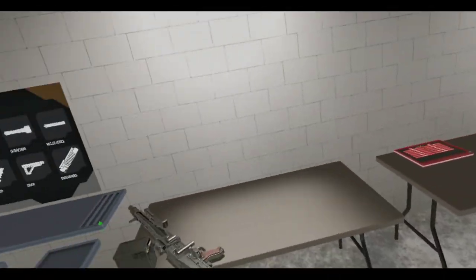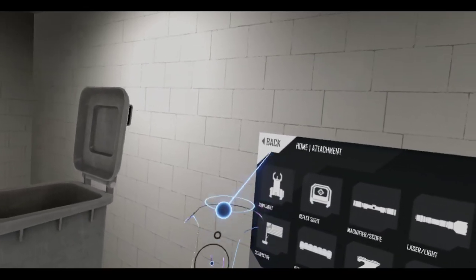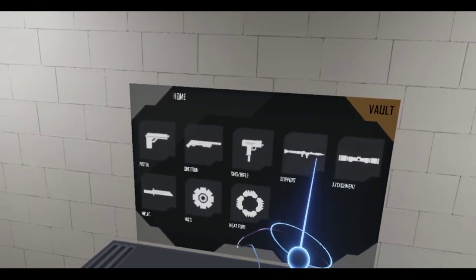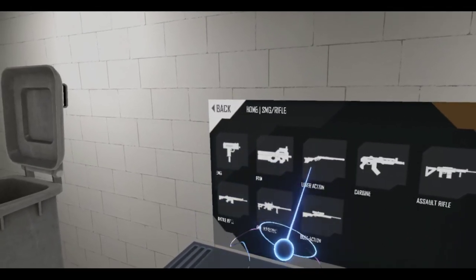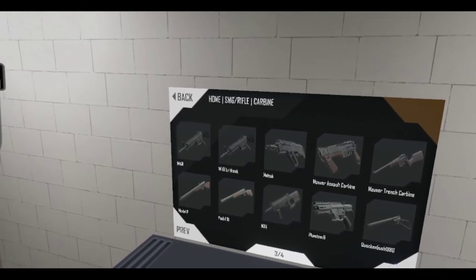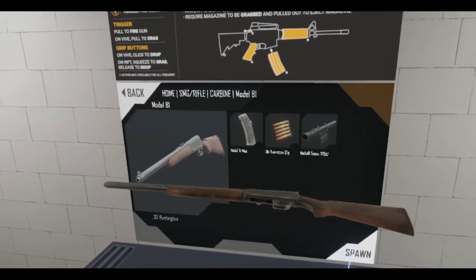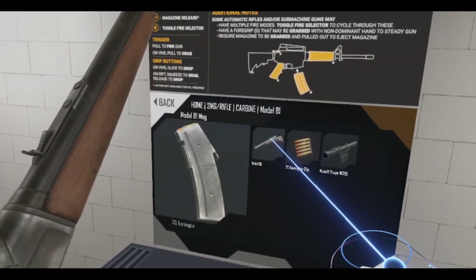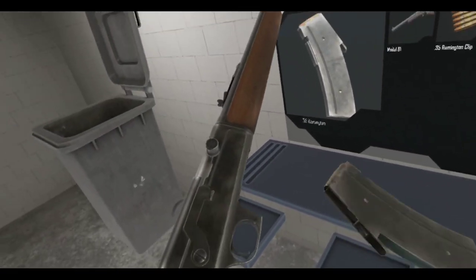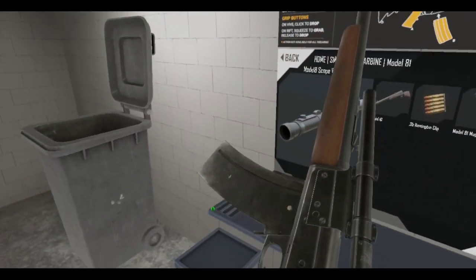Actually, just want to try something before we move on to the next. Whoops. My Armswinger is not working. Hold on just a second. I'm trying to find out where it is. There was another Model 8 here. This one. And this one has a detachable magazine. And it seems like it works with the scope as well. So, hey, pretty cool.